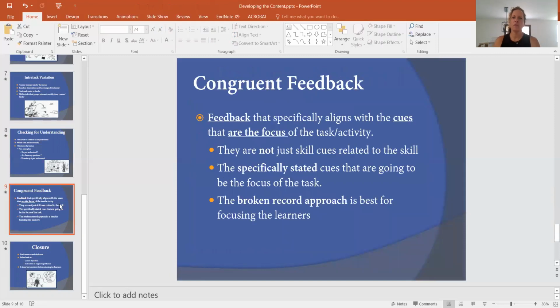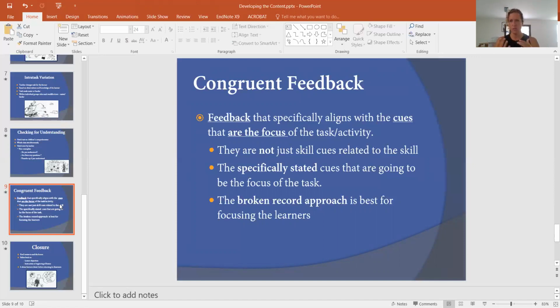Okay, congruent feedback. So obviously, again, pause and write all this down. This is going to be really difficult, if not impossible, to assess during virtual learning. It's important that we go over it. It is something that will help your learners learn. It will help determine if you're a good teacher. And there it is, the two most important things. The student learning is paramount to everything. And congruent feedback says that all of these things are occurring.